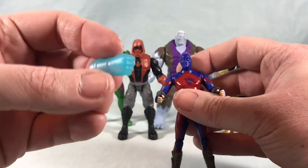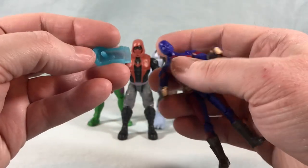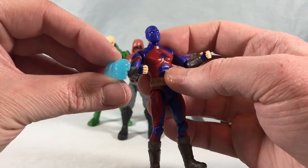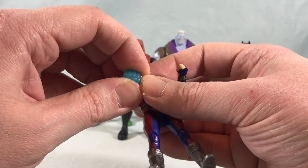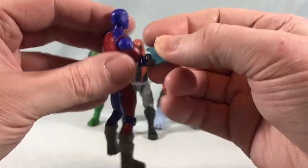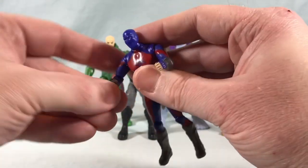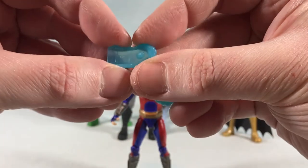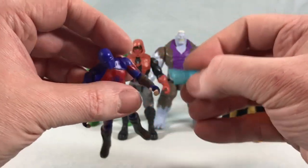He comes with two accessories — he's got these gloves, and Spin Master has done this a lot and I hate the way they do this. You have this glove, and I would much rather this just clip around and friction to the arm so the hands would be oriented in the same exact way. But instead you're supposed to put this peg through the fist so that turns the orientation of his fist 90 degrees, and so he has to have the hand like he's giving out a fist bump. Plus he doesn't even hold it that well. They're done in kind of a translucent blue plastic which looks nice, but I hate the way they put the peg here — I would much rather they just make this a little bit tighter with no peg and just have it friction over the arms.